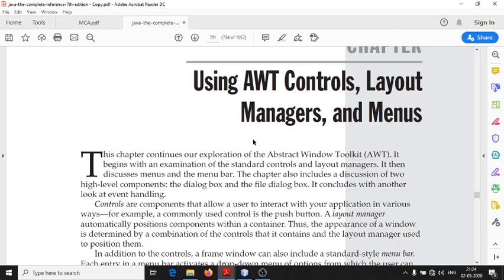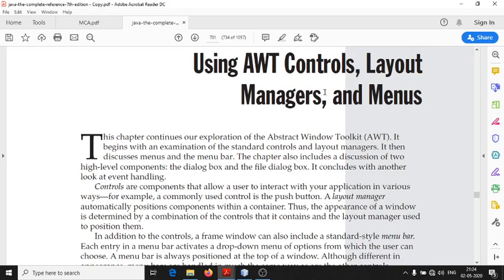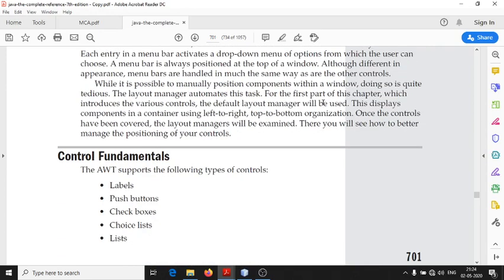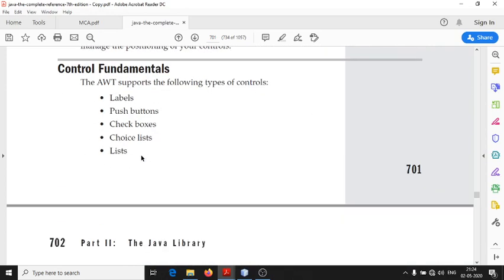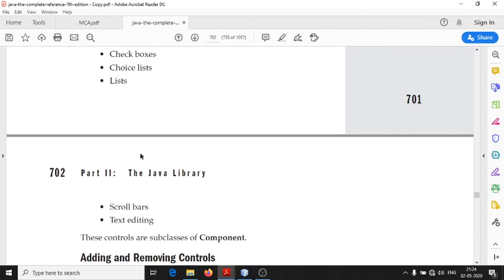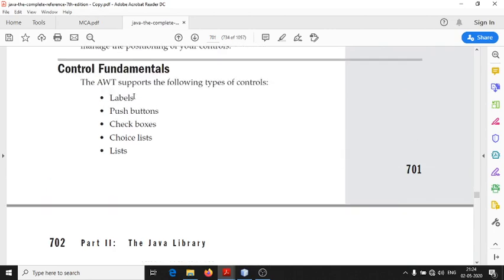There are different types of controls and all of them are AWT controls. If you remember, AWT is the Abstract Window Toolkit that is there with our JDK for creating the controls. Here we'll be talking about how we can add the controls. These are some of the controls that are already there, but apart from this there are many others, like labels, which help you to identify other controls.